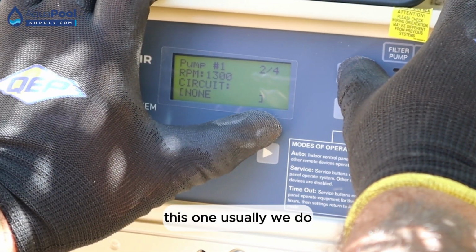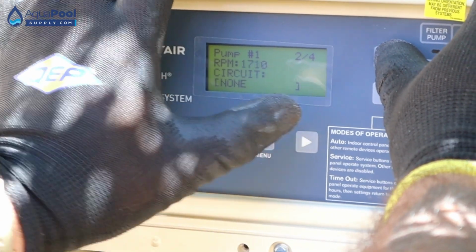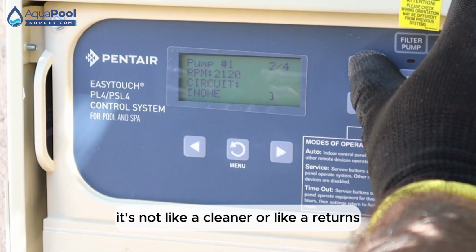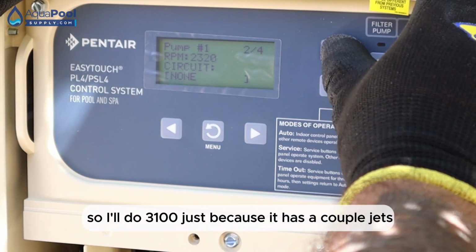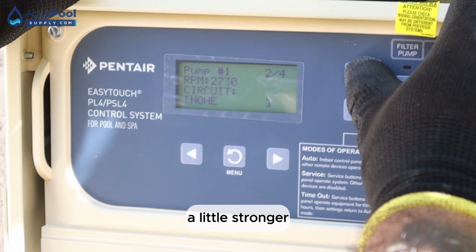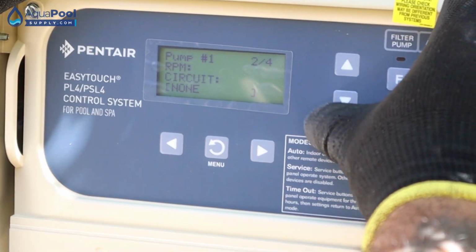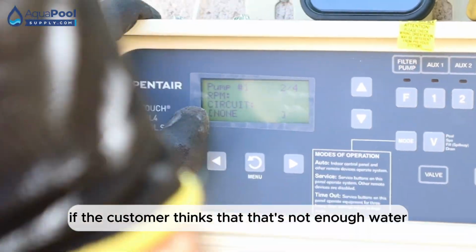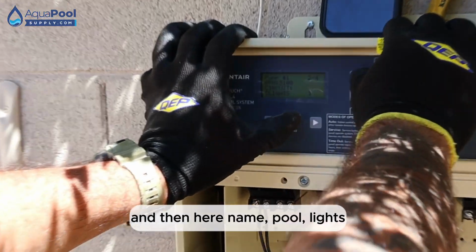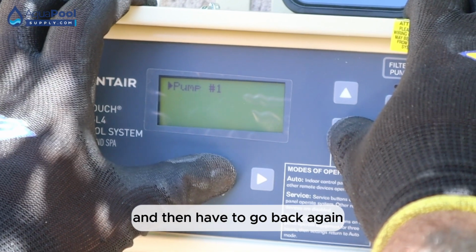And this one usually we do, I like to do 2900 when it has a floor system, because there's so much water that you can move through a floor system. It's not like a cleaner or like returns, but you have the water feature. So I'll do 3100 just because it has a couple jets, a little stronger, and just press the arrow until you get to 31. And if the customer thinks that's not enough water, they're going to be able to change it on their phone. And then here, name, pool, lights, high speed. There you go. And then we have to go back again.